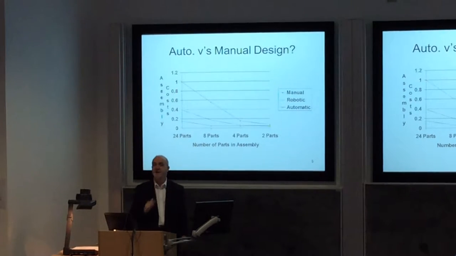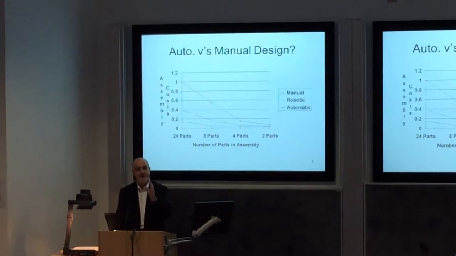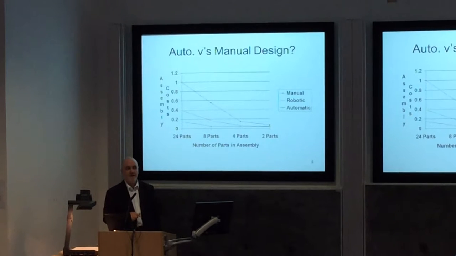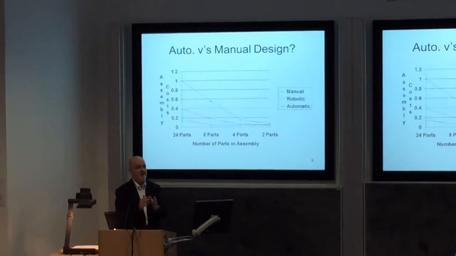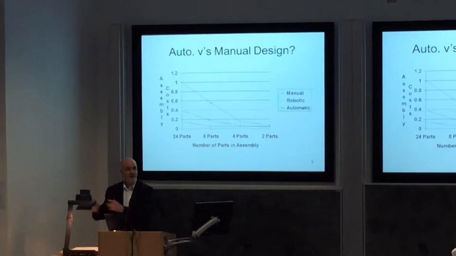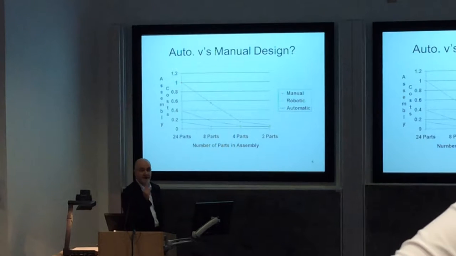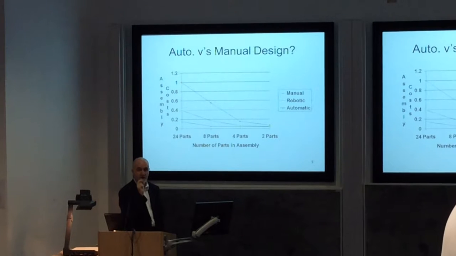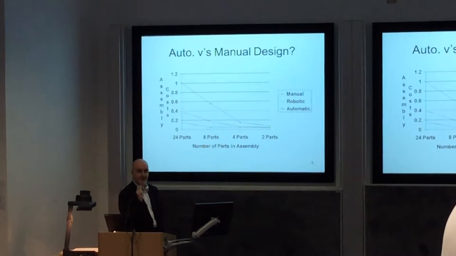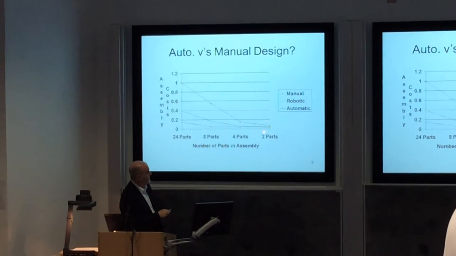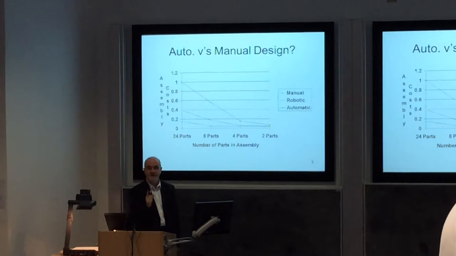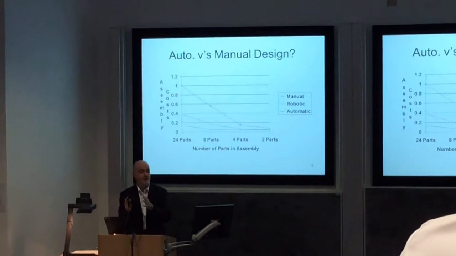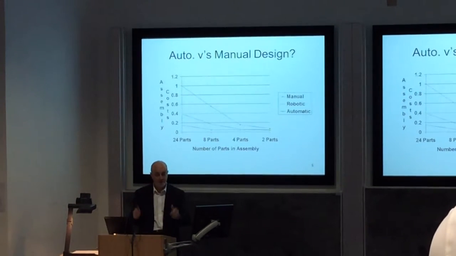So if we can get a design with a fewer number of parts, it gives us flexibility to meet demand. If we commit to a manual assembly and haven't designed the components correctly, it might be difficult to switch to a robotic assembly. But if we get a minimum number of parts, it makes that process easier. The clever companies that have a low number of parts in their design are buying flexibility — so you can switch between methods of assembly much more easily. If you can minimize the number of parts, you're making life easier for your design in the future as demand changes.